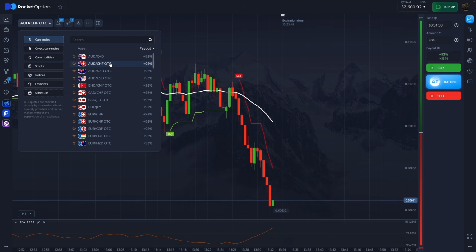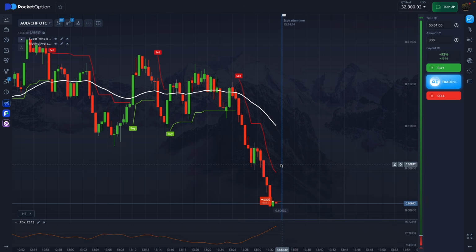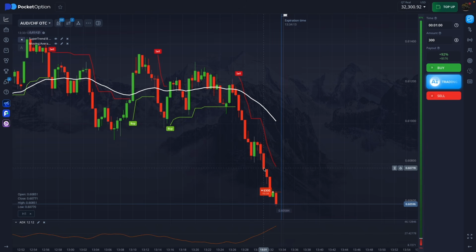I need to change something, so here is a good situation to enter a down trade for 1 minute. I see that the ADX indicator is above 20 and the line is pointing upwards. This downward movement is just gaining strength. Meanwhile, there is an active sell signal from the SuperTrend indicator. The line is going down and the moving average is also going down with the price below the moving average. That's why I entered the trade for 1 minute again.